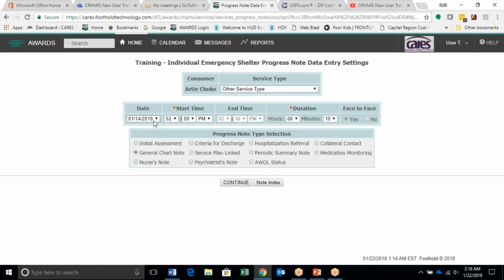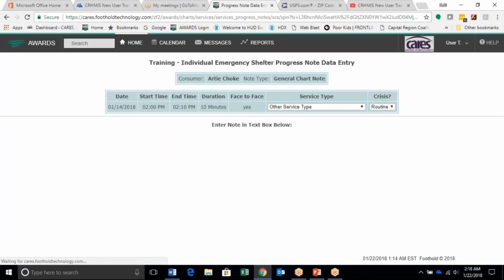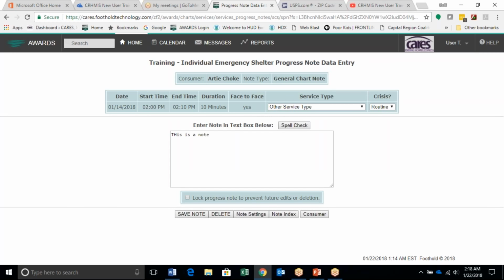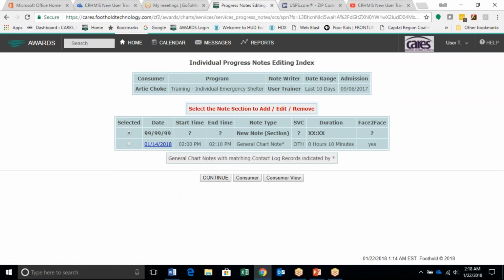If you need to change the date, you can change the date. If you need to change the time or the duration, you can do that. And if you click continue again, the progress note opens up and you can edit it if you need to. If you forgot to add something, you can make those edits and then save the note.